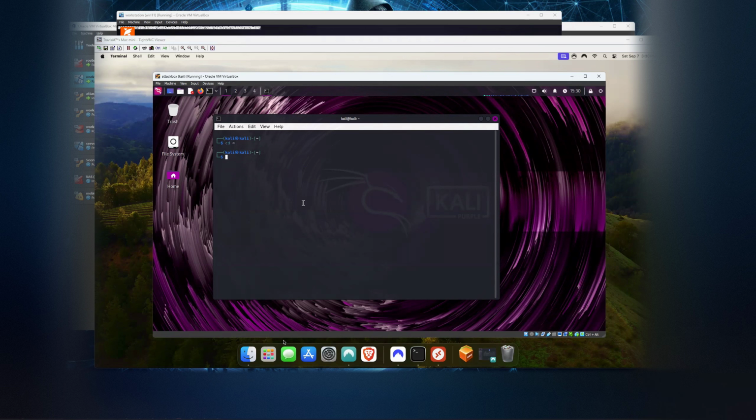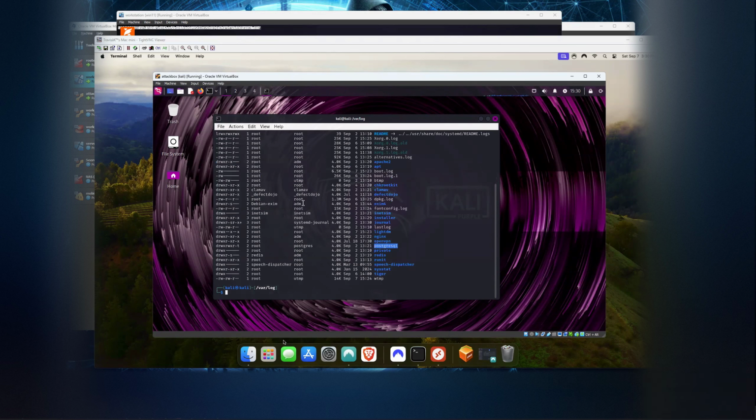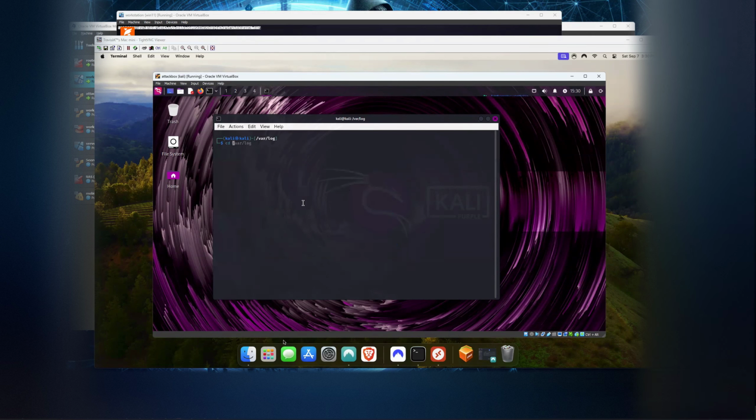Let's go cd, and then let's list what's in here, still at our home directory. So cd Desktop. Let's list what's on our desktop. Let's change directory back to our home and list what's here, and then clear our screen. So cd, being change directory, changes the current directory to wherever you want. We're going to do one more cd here, /var/log, and then we're going to list everything in there. Then we're going to go ls -lah, and we're going to clear, cd and go back to our home directory.